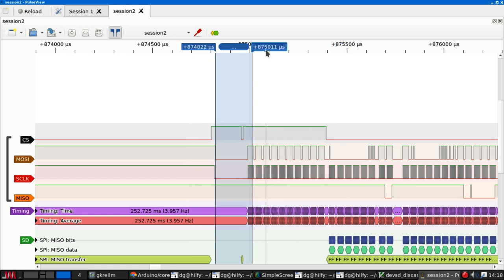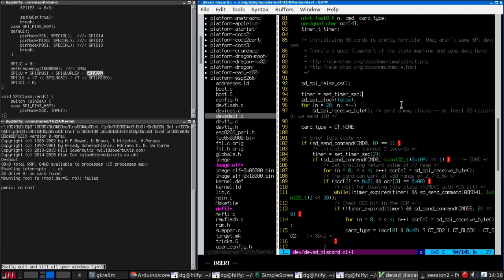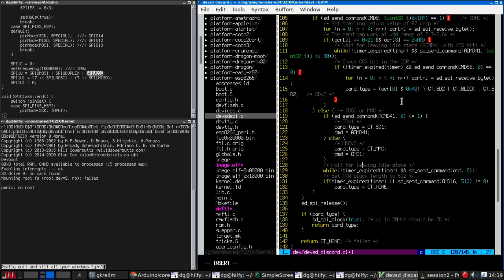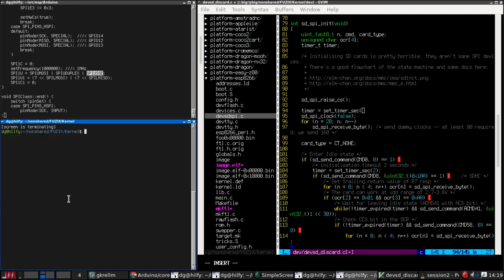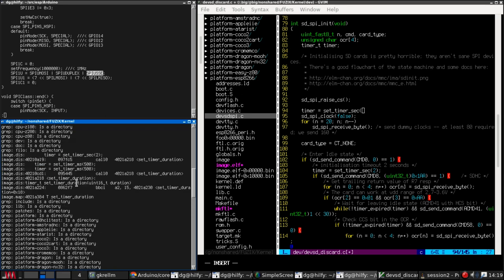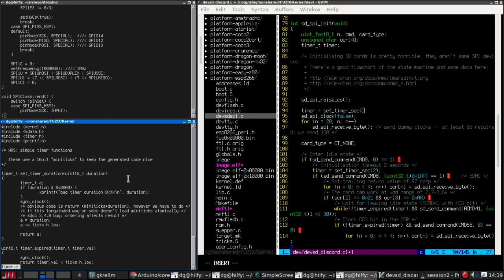And this end is here. That's 200 microseconds. So we probably don't want to use a timer for this, but instead a busy loop. The set timer duration, I think, is in milliseconds. Will a 1 millisecond delay work? 16-bit mini ticks.